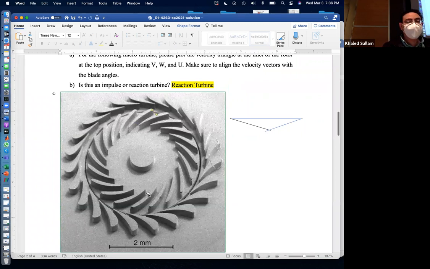If we turn it the other way, so rather than spinning it this way, what if we spin it this way? What will happen? The flow will come here. Again, the absolute velocity at the inlet of the rotor. This is the rotor, and if we turn it into a compressor, turn it this way, this would be the inlet, right? So V1 would be coming like this. Does V1 come with a twist? Does it come with V1 theta, or does it come all radial?